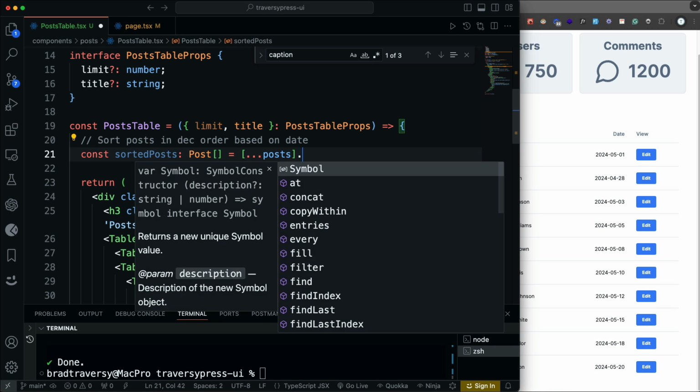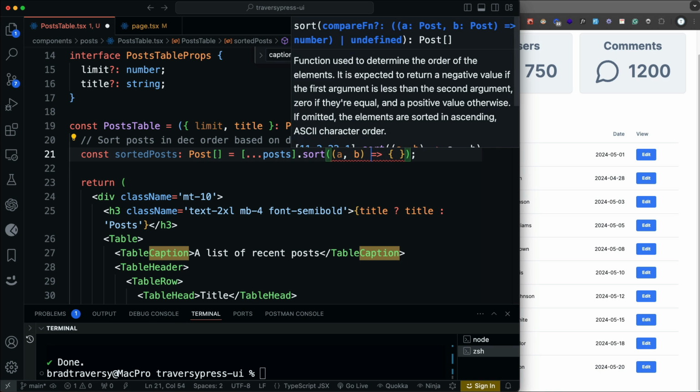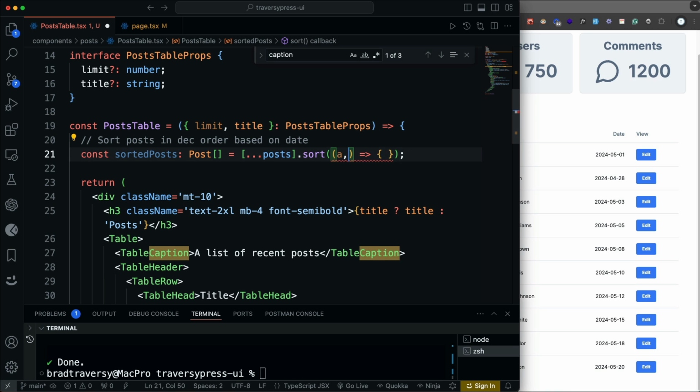And then we want to sort it, so we're going to use the sort method. And inside that, we'll pass in our function. And that function is going to take in our A and B. And then we just want to, you know what, let's not even use parentheses. I mean, not parentheses, curly braces.